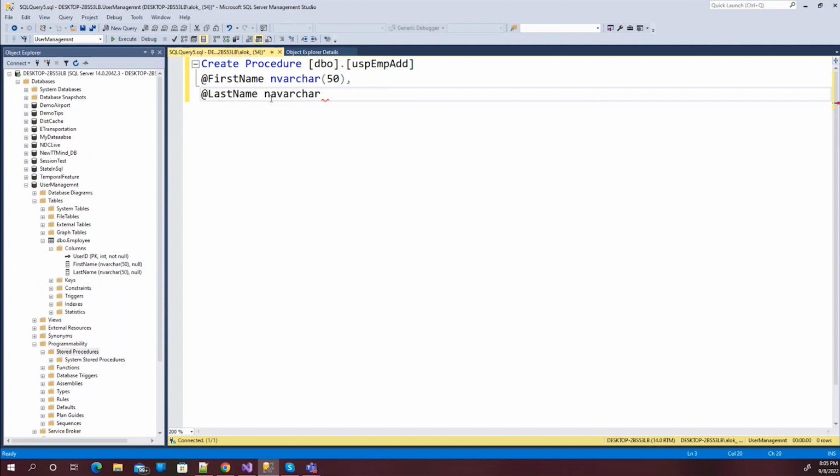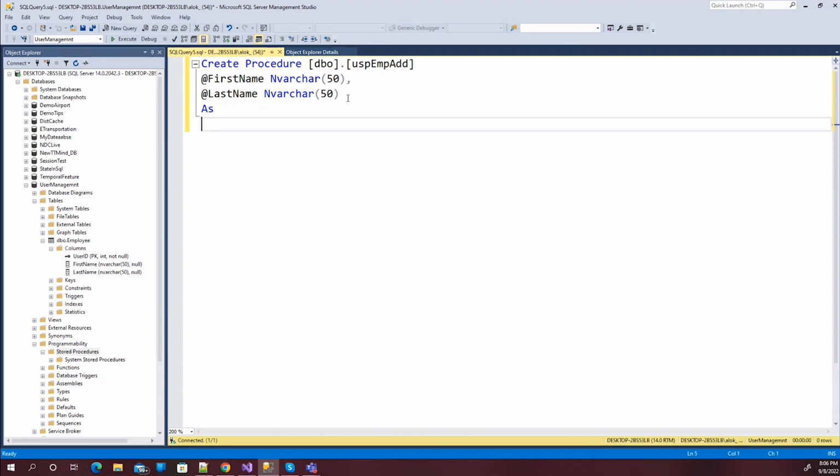For the naming convention, some people will prefer to write it differently, so it's up to you. Please use the template that I have shown you. But for learning purposes, we have created two parameters, and after we finish the parameters, we'll say AS, and then we write our logic from here, like what we want to do.